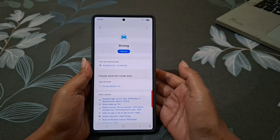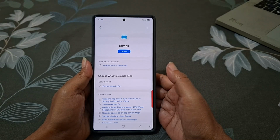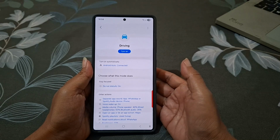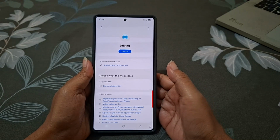And that's it. Now, whenever driving mode is active, your phone will automatically dim the screen and activate power saving. No tapping needed. Given the function, it's perfect for long drives where you are running GPS or music, but don't want to waste battery on a bright screen or background apps.